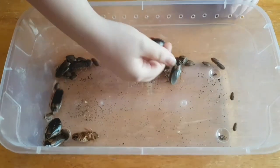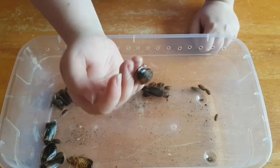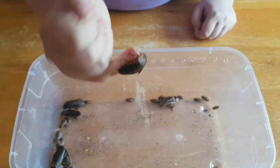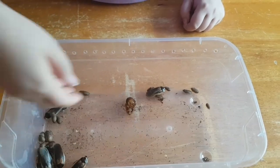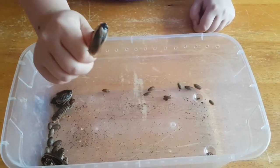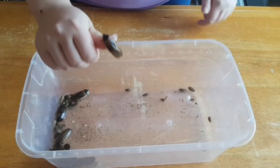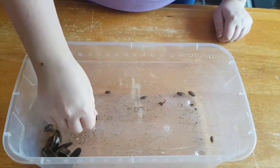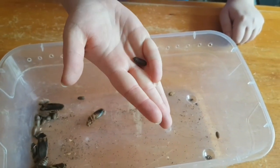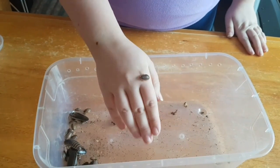These are Dubia roaches. Dubia roaches are a type of cockroach and they are the best type of food you can feed a leopard gecko. They've got a load of nutrients in them and they move really fast so the leopard geckos get some exercise running around hunting them. These are the adult ones — this is a female, it doesn't have wings. Whereas this here is a male and it has a set of wings on it. These guys aren't great at flying, but if he managed to climb up onto the edge and jump off a shelf, he'd use the wings to glide down, which would be terrible in my house. And then the little tiny guys here are just baby roaches. I have baby leopard geckos and some who don't eat very well, so for them they get the baby roaches instead because they're easier to eat and smaller, though I have to feed them a lot more.